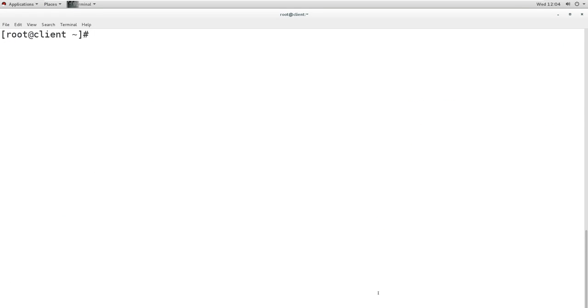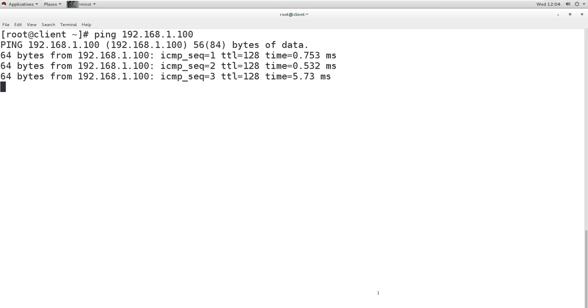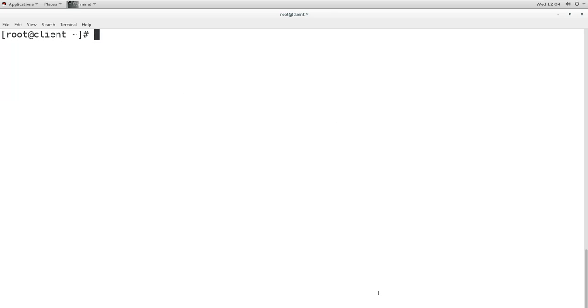It is already in the network, so we can check whether it can ping our domain server or not. It can ping the domain controller. That means we are connected. The only thing we have to make sure of is to configure the DNS server and domain name properly. So I will use the nmcli command, connection modify.